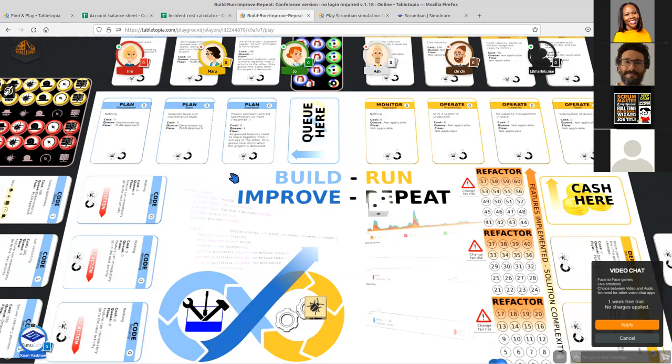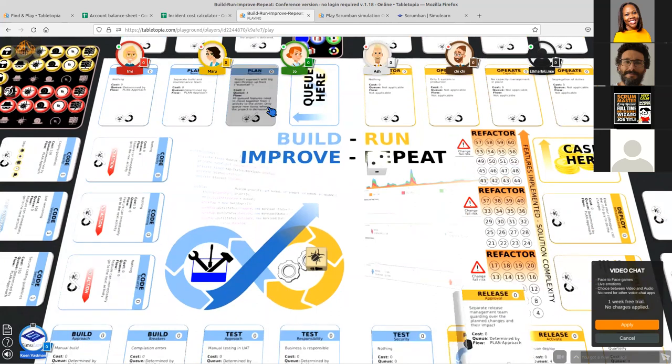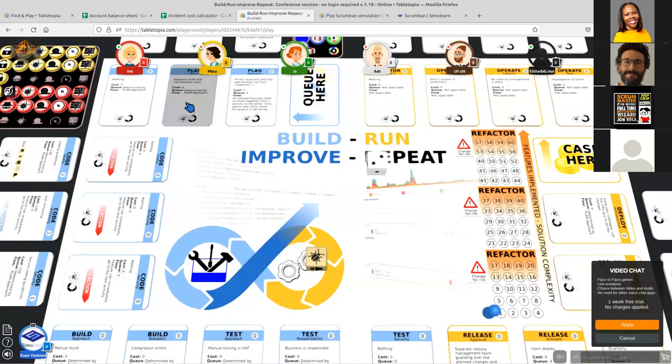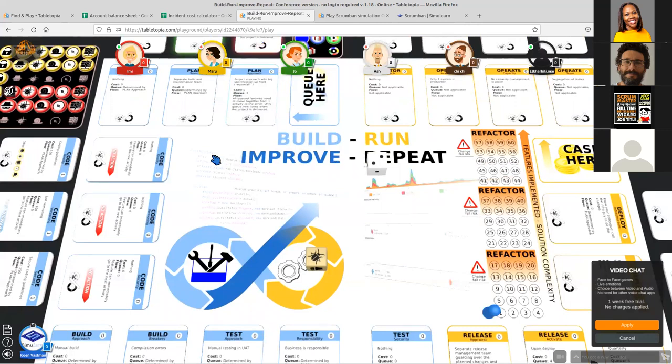I don't want you to flip cards because I don't want you to reveal the information about the incidents. The back of the card contains the incidents. The letter F makes you flip cards, but we're not going to do this now. Once we're in incident mode, then we start doing this. But for now, we keep the front of the cards. Get yourself used to these cards. Click on them, double click on them to read what's on it, so that you understand what the things mean. And if you have any doubt, hesitation, uncertainty, just let me know what this is about.